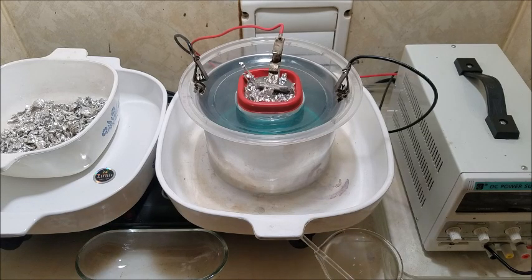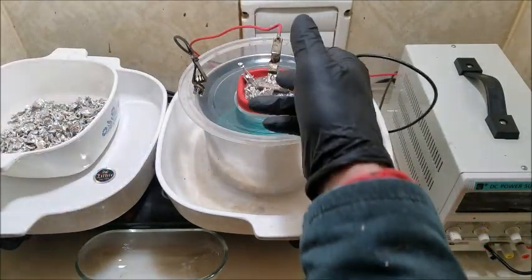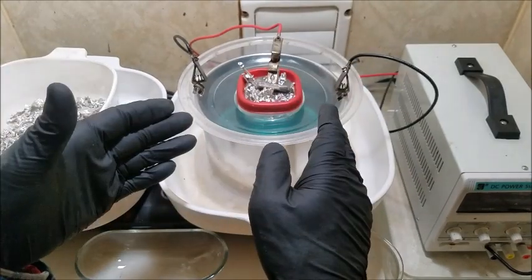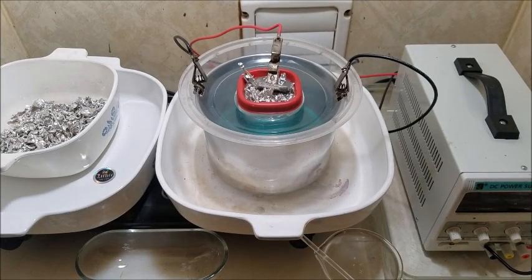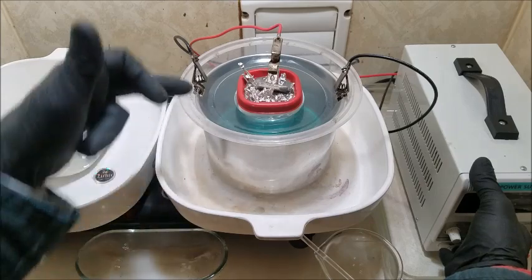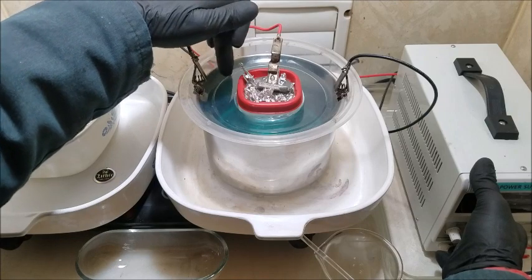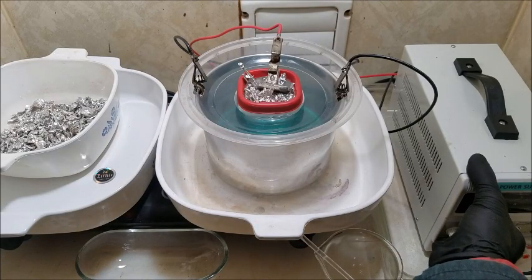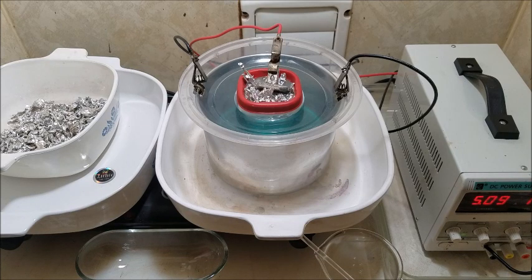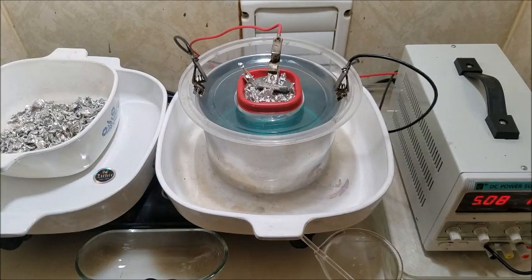All right, let's think about this here. We're all plugged in. Connections are made. Negative, positive, anode, electrolyte, shot. We're all set. It's that simple. So all we do now is turn the power on, and I'm not sure how good you're going to see it through this thing. I can see fairly well, but the camera doesn't seem to pick it up as good. But within moments, we're going to start seeing some tiny little crystallization on the bowl. All right, let's do it. This is going to work its way down and level out. But here we go. And it's live, that's that. Now we just got to let it do its thing.